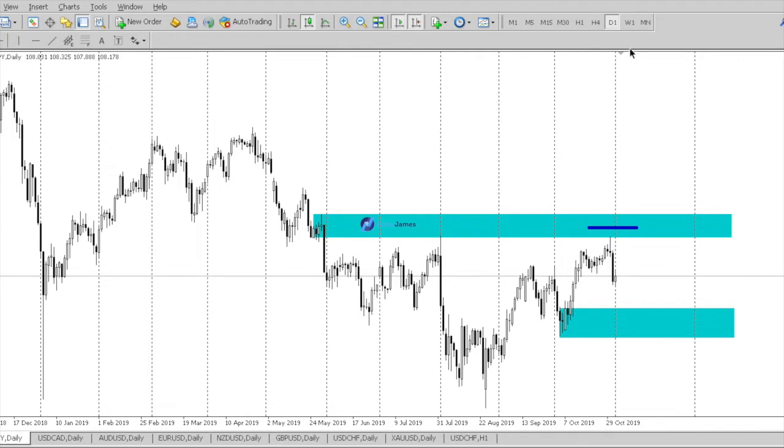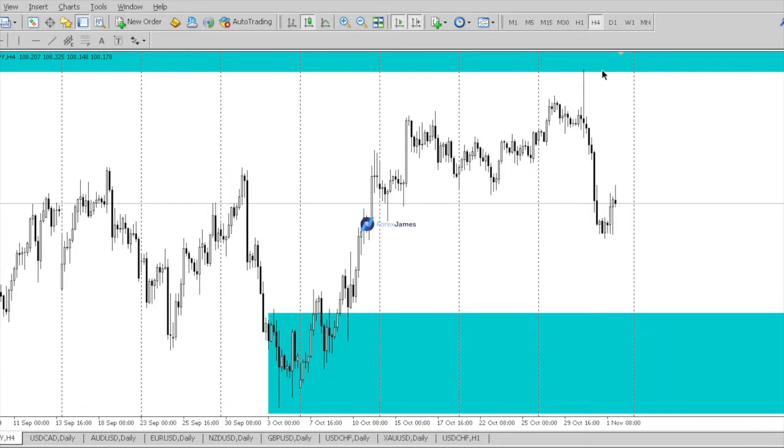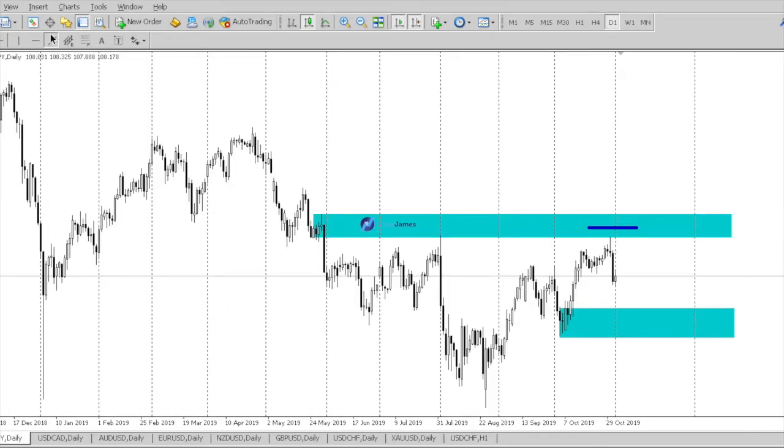We'll start off with the dollar yen. We saw price rejected the supply level on Wednesday. I've been looking for shorts since the highs here, but it had to push another time to the upside. When you zoom in, you'll be able to see the very aggressive rejection of the supply level. With that being said, my bias is going to be to the downside from this supply level onwards, from this turn onwards. Price looks like it's still headed lower, potentially testing the demand level here. That's what I see may play out in the following days for the dollar yen.